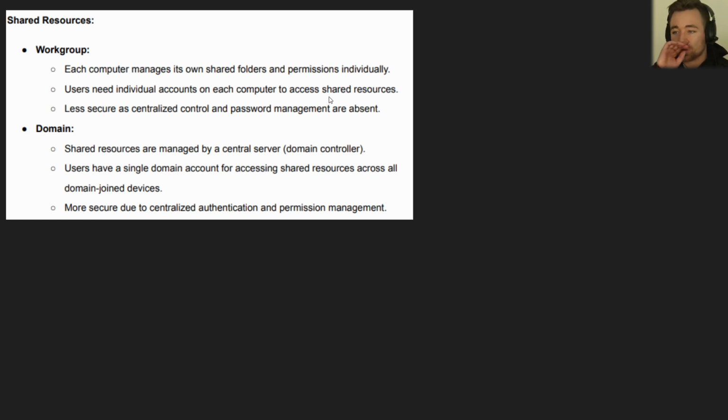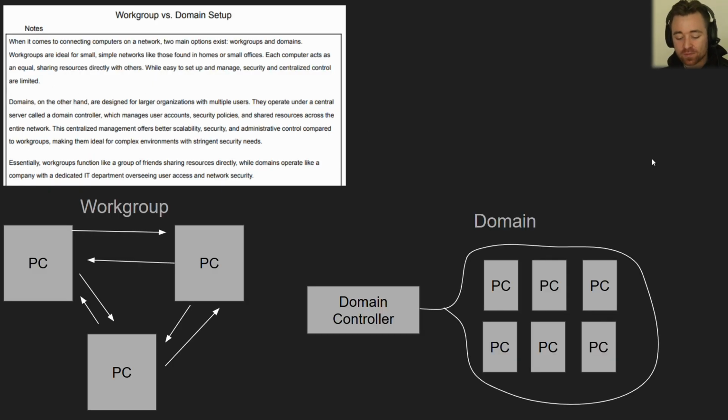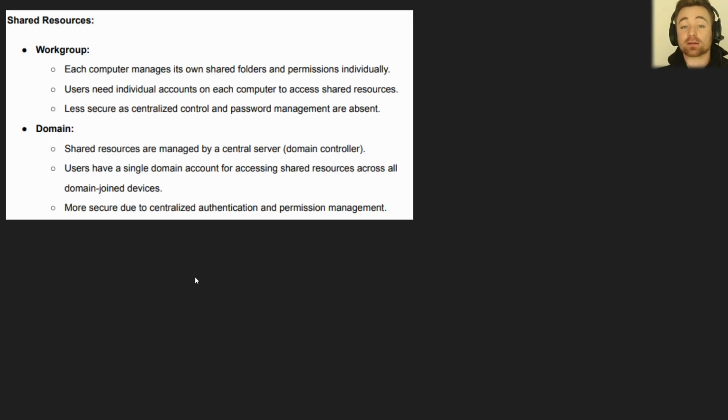You may have worked in an enterprise environment where there's a bunch of different laptops or desktops that you could use. Let's say we go to this PC, we can sign in with our username and password, which will send our information over to the centralized server, and that will then load our profiles onto that computer. If we were to log out of this one and log into this one, the same thing would happen. The domain controller would say, okay, they've logged into this computer, I'll send those user profiles and settings over to this one. That doesn't happen in a work group. In a work group, you need to set up an account and configure that account on every single device. There's no centralized controller there. So that's one of the key differences.